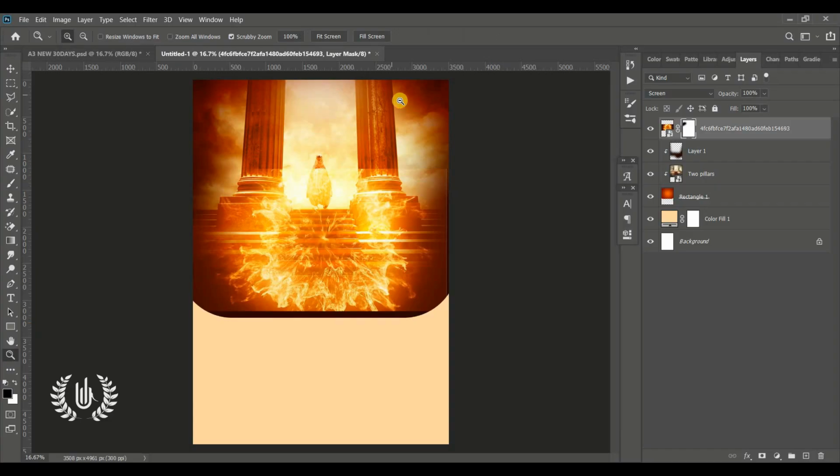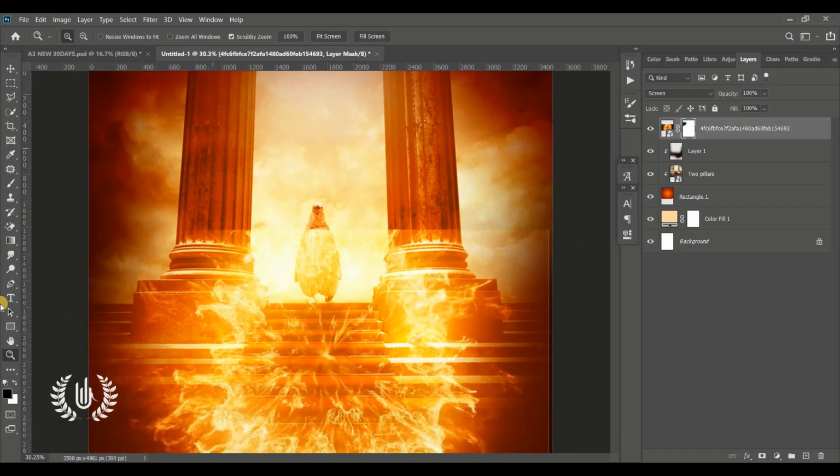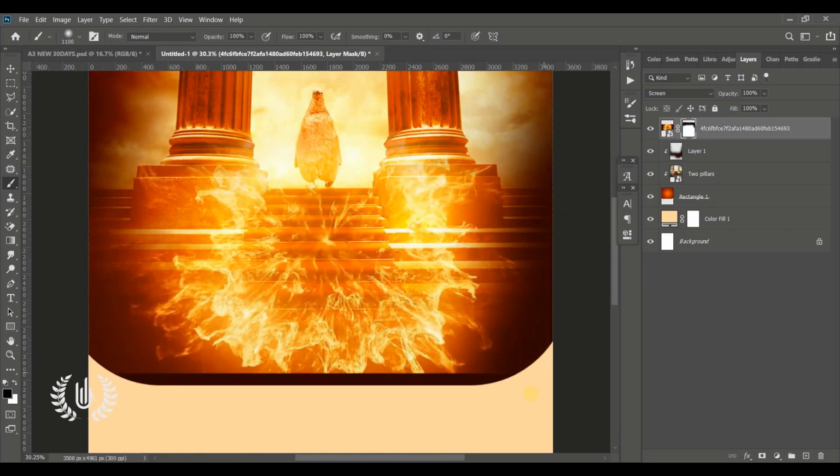So what am I doing? I'm going to zoom in for you to see the cleaning, to clean the sharp edge of this very image. Everything is happening in the layer mask on the image we have added. That's it.